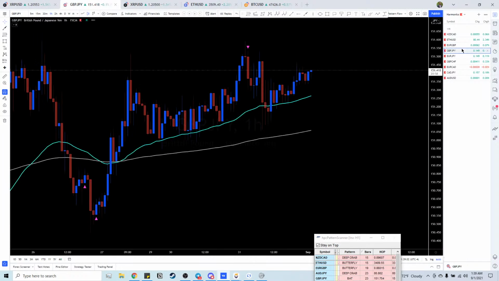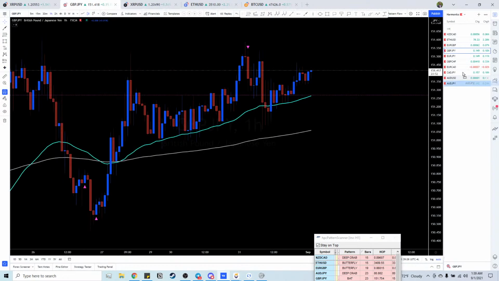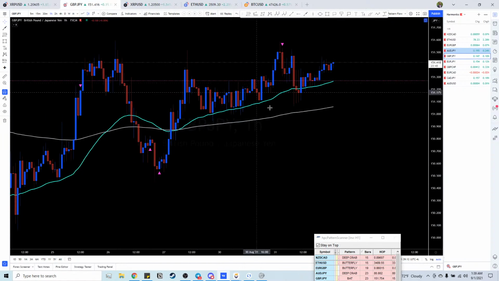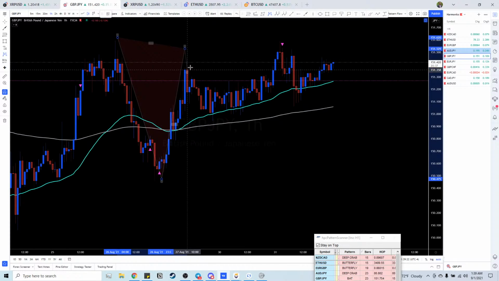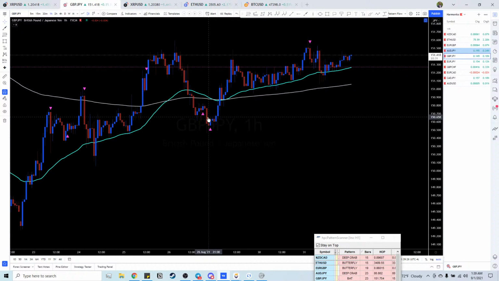Euro GBP. You got pound yen. It was Aussie yen is what I deleted off the yes list. Aussie yen. We ain't gonna skip you. This is another small pattern. I can tell. Looks like it's gonna be a, what do I see? This looks like one. Nah, I won't even. Possible.